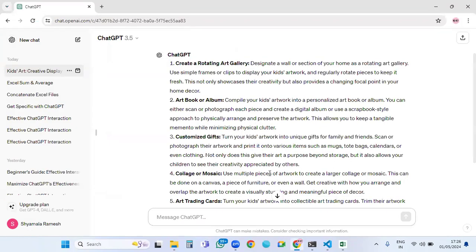Make the queries, whatever you're typing in ChatGPT, as simple and as clear as possible so that you will get the solution in the first attempt itself. Okay, and let's type the query.